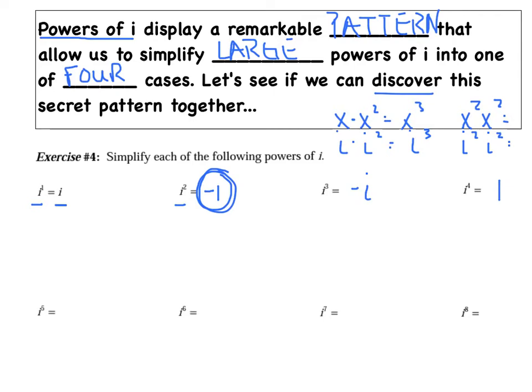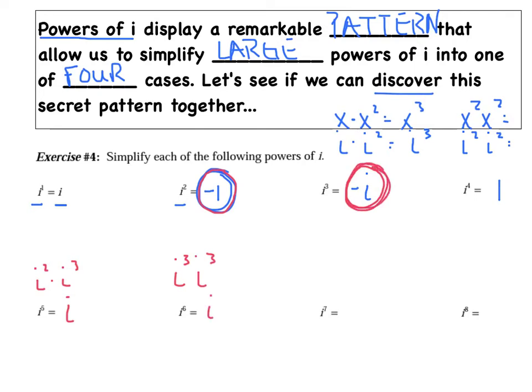Alright, so I'm going to continue to do a similar pattern here. I'm going to switch colors just a little bit. i to the fifth is really i squared times i cubed, because when you're multiplying like bases, we just add those exponents, and that's something we've talked a lot about. So I'm going to take my i squared, I'm going to multiply it by my i cubed, and that's going to give me +i. Let's see, i to the sixth is i cubed times i cubed. So let's see, this guy times itself would be +i squared.